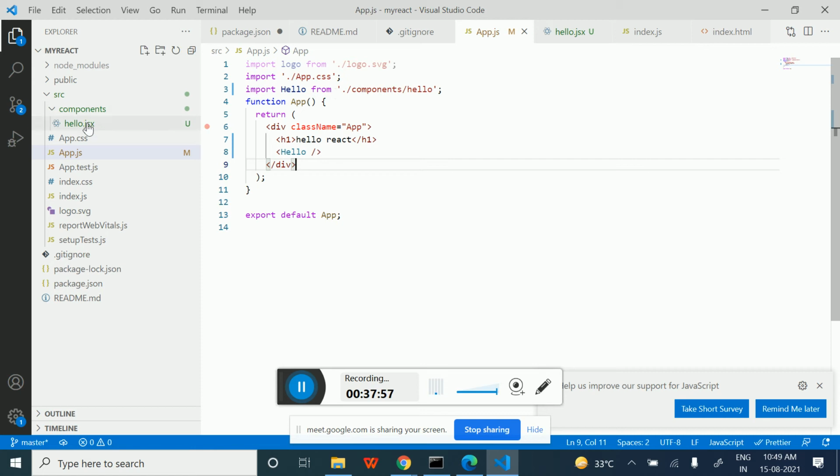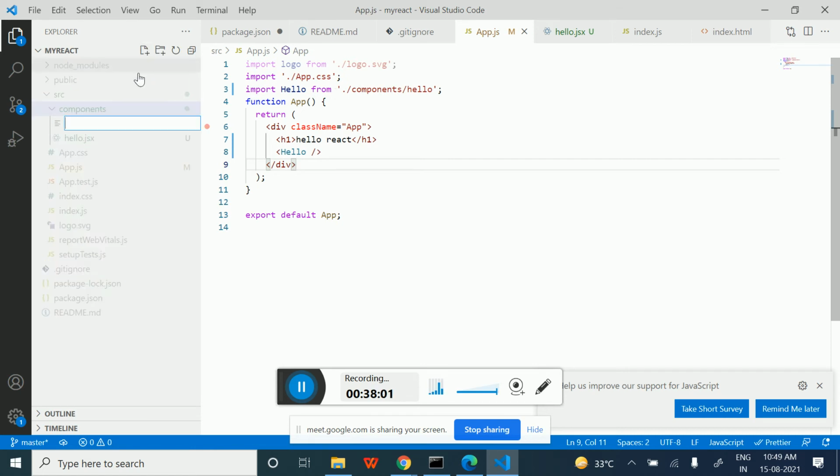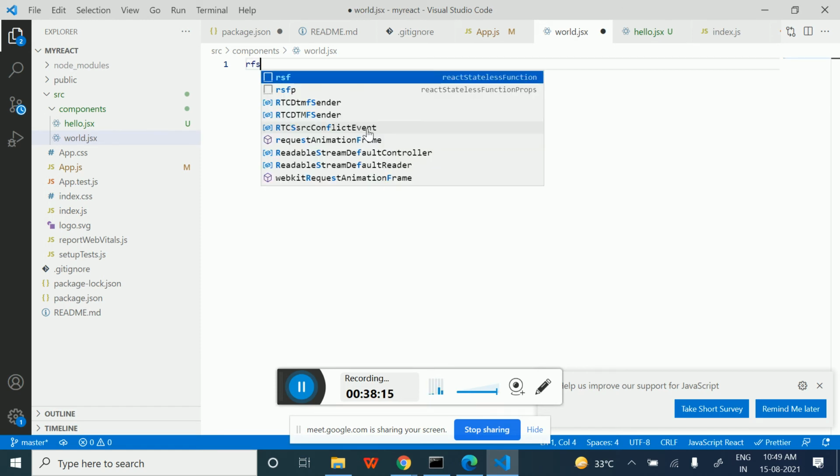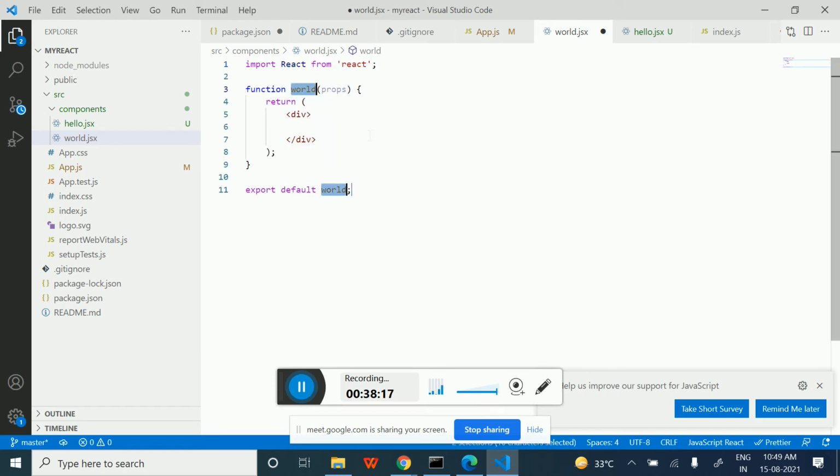Now we will create one component as a functional component, Word.jsx, using rfs, and this is our first functional component.